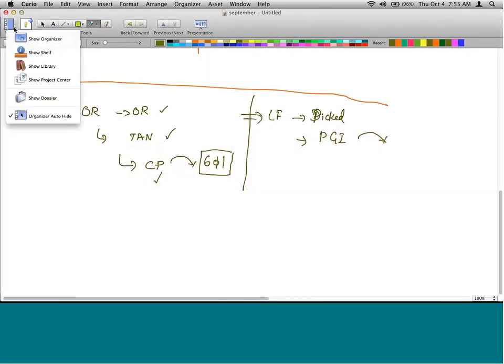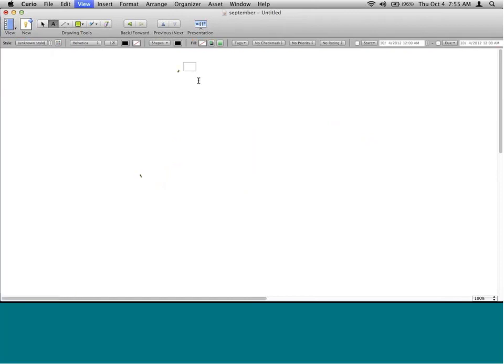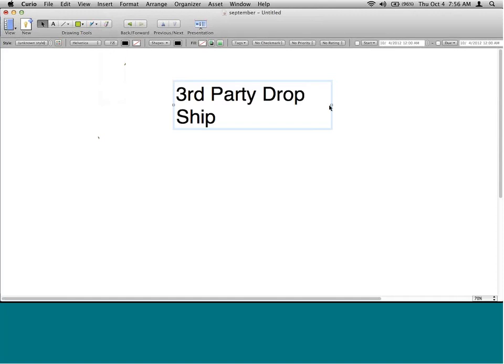So what's really happening here? Let's go create a new page and understand this. This scenario is called third-party dropship.